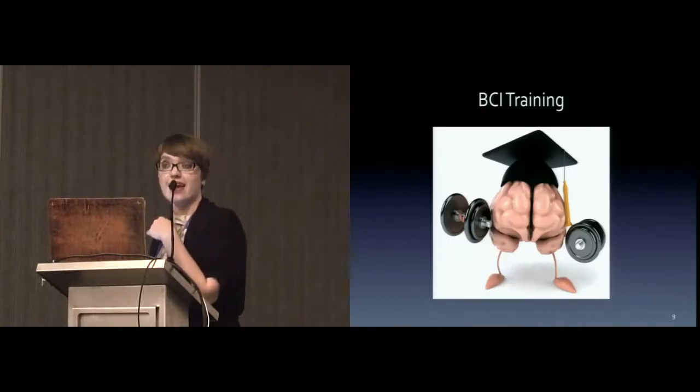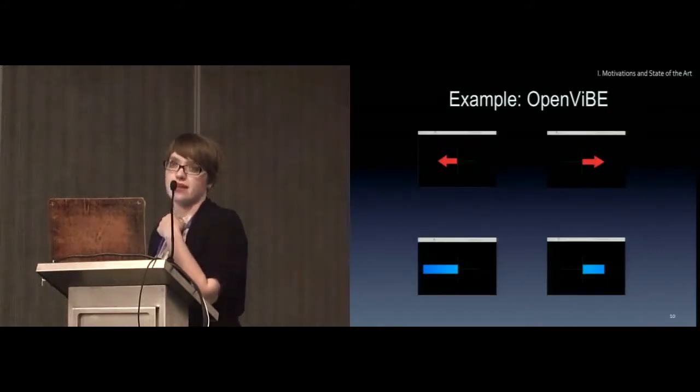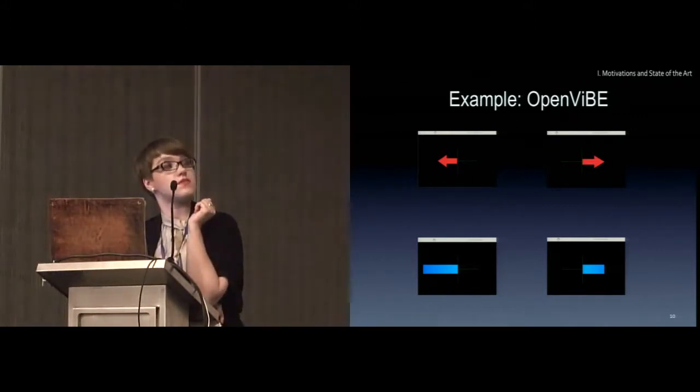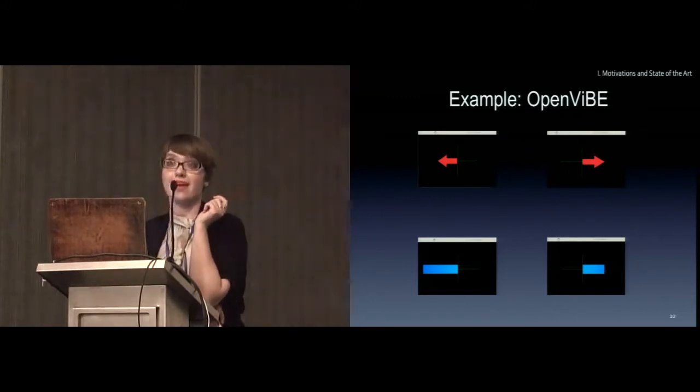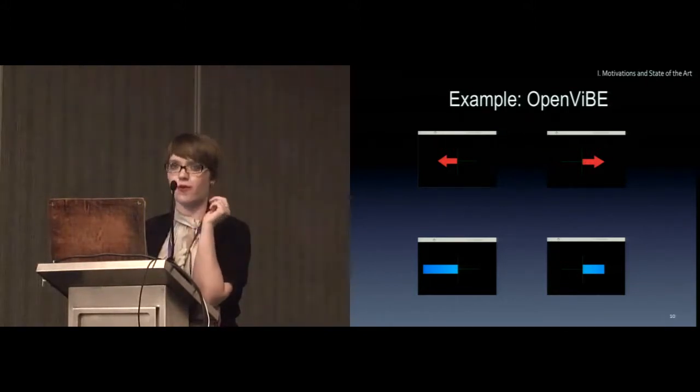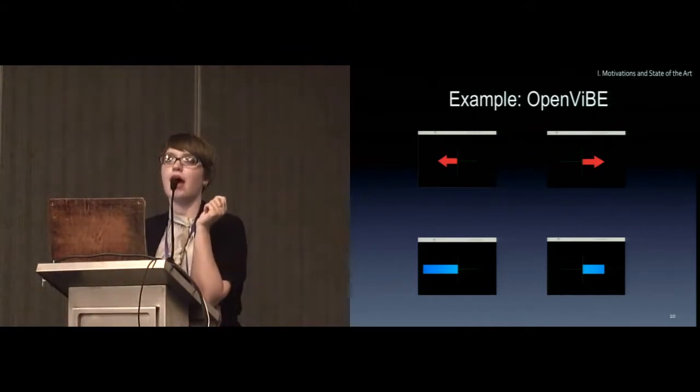We still deal with training. I have just presented you that training could be quite tricky. Let's see another example of the training applications. Here we ask a user to imagine left hand movement or right hand movement, and we are given the cue. So it's a synchronous system. In this case, the cues are represented by the arrows that are pointing on the right, on the left, on the right. And the blue bars are the feedback we are giving to a user about his classification accuracy, meaning the bar is changing in real time to indicate if the user is performing well or not well enough. Here on this image we can see that he is performing quite well, at least better for the left hand movement imagination than for the right one. Once again, to make this system work for two actions, for left and right hand movements, a user needs to imagine left hand movement and right hand movement for 10 minutes, staying with this black screen and red arrows and then blue bars for 10 minutes.